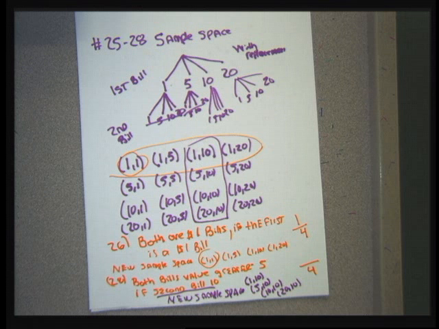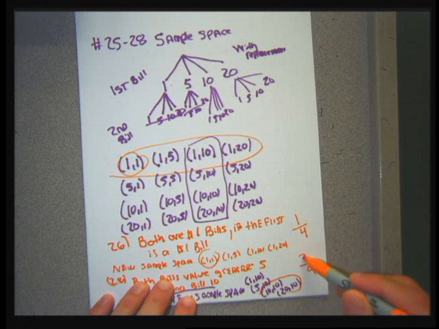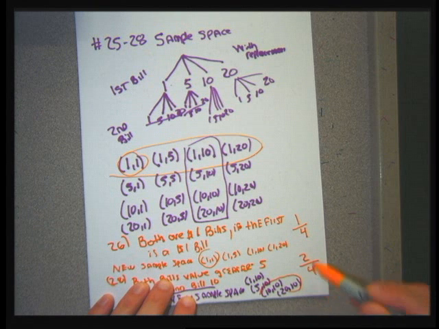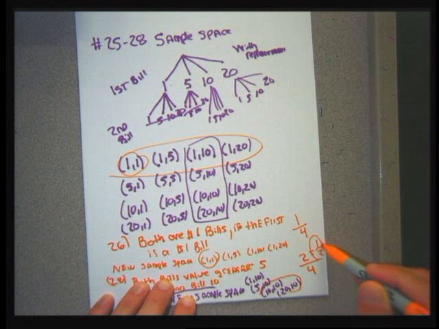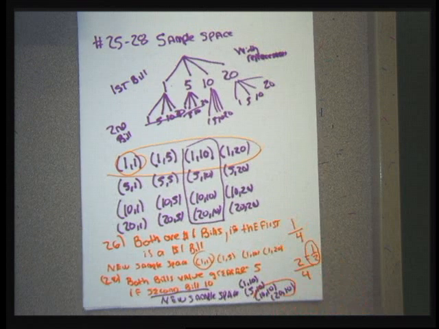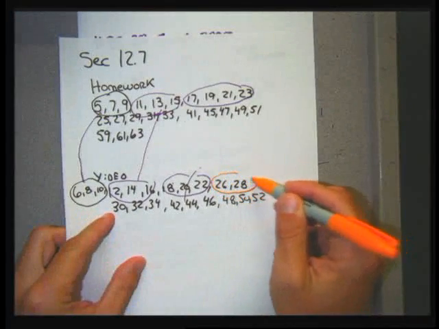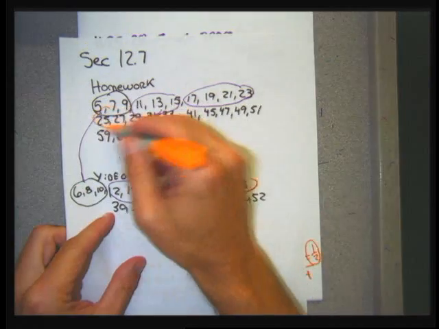My numerator is going to be anything in this new sample space that has both bills greater than a 5, and that's those two items there. So I'm going to say the probability is 2 in 4, and I'm going to reduce that to 1 in 2. So if this was an odd question, then I could check an answer in the back of the book. The author would give me a 1 in 2 for the answer. So these two problems, 26 and 28, are supposed to help you with your problems 25 and 27.